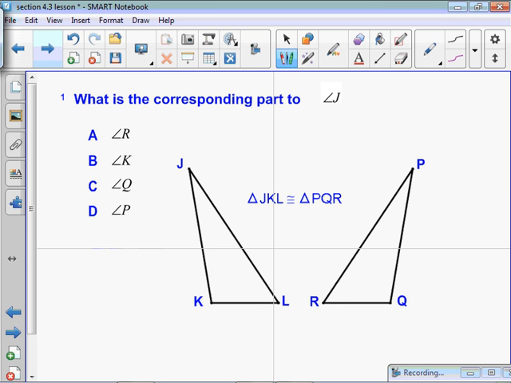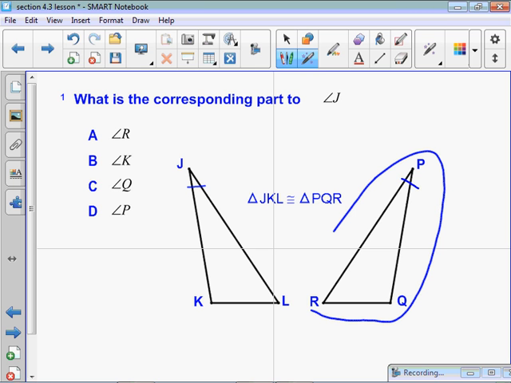What part corresponds to angle J? Okay. These two, we are told, are congruent to each other. Okay, so we know we're going to have corresponding parts. Well, we know that our obtuse angle is this one here and this one here. So really, they're just flipped images of each other. So the one that's going to correspond to angle J is going to be this one right here. Because if we imagine taking this shape right here and flipping it around as if it had an axis through it, then we would get the same image. So J and P are going to be the ones that correspond.